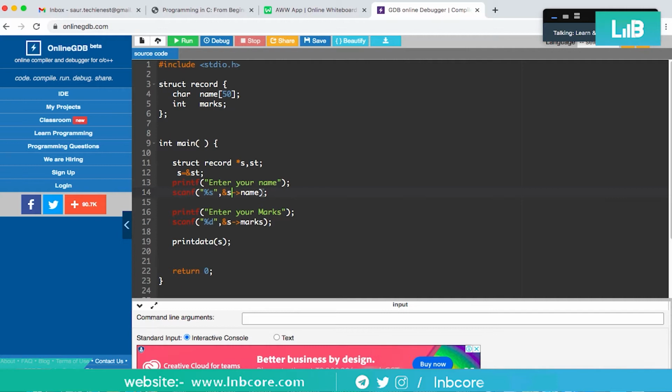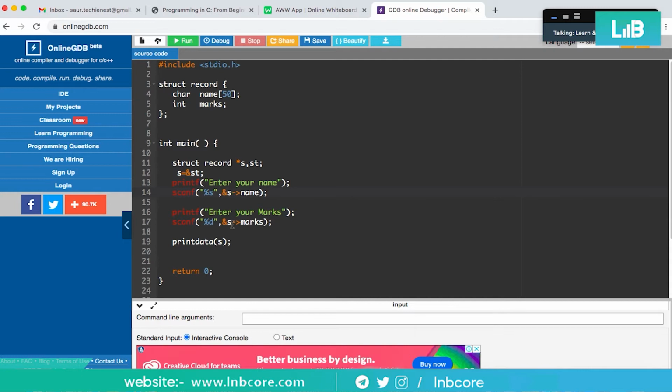Later we can access those locations with this pointer s itself. So this will be stored in s, at the different variables already given inside this structure. Later we'll be accessing that information which is available at the location of that pointer.